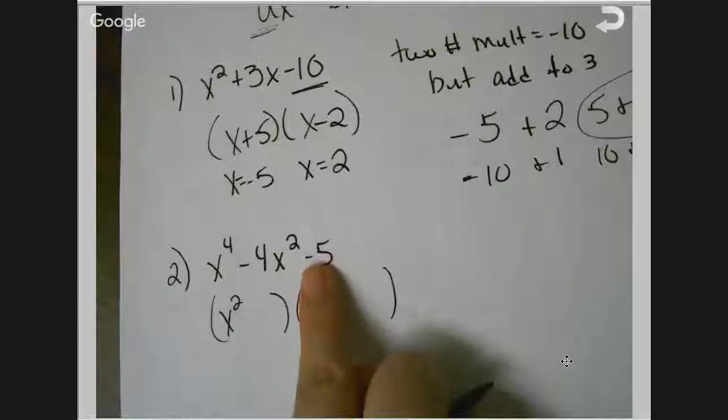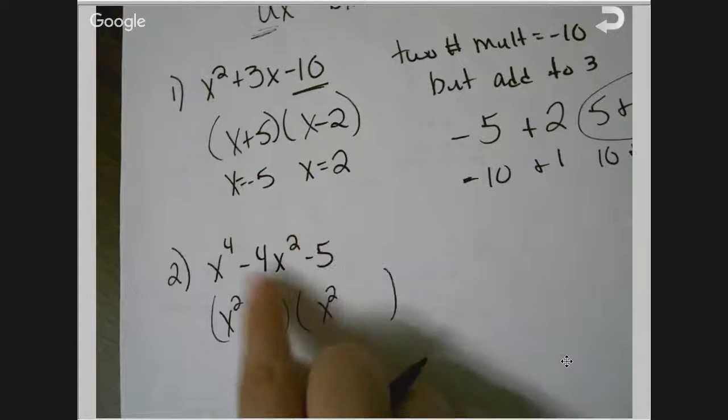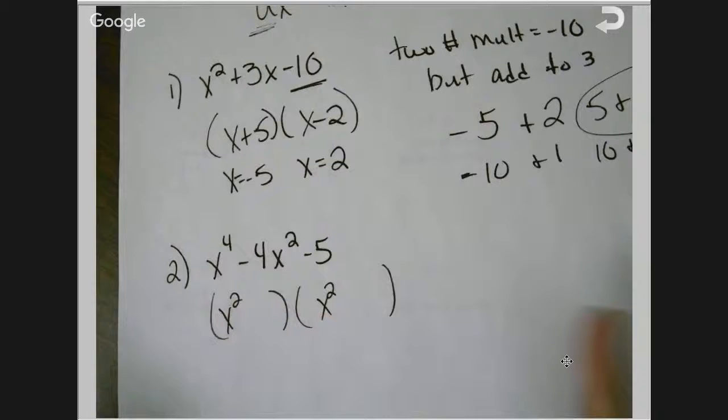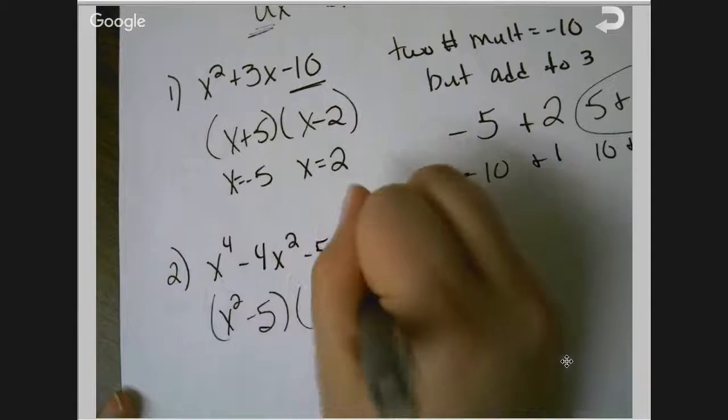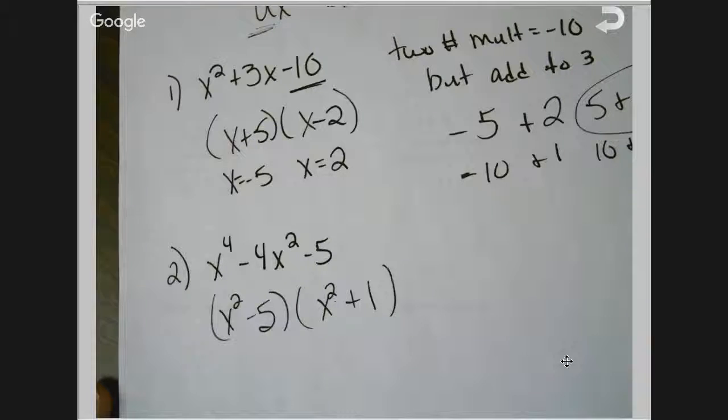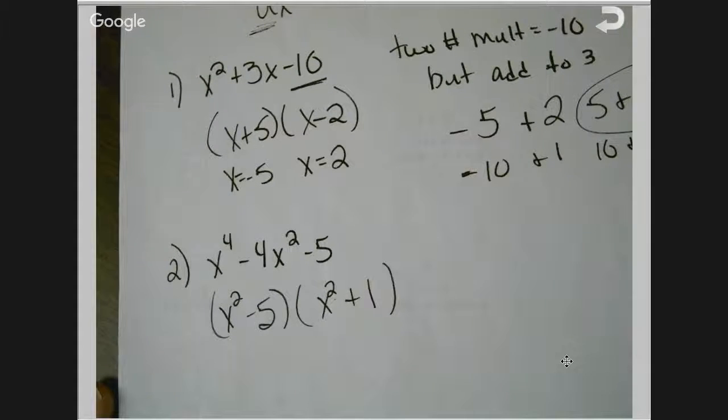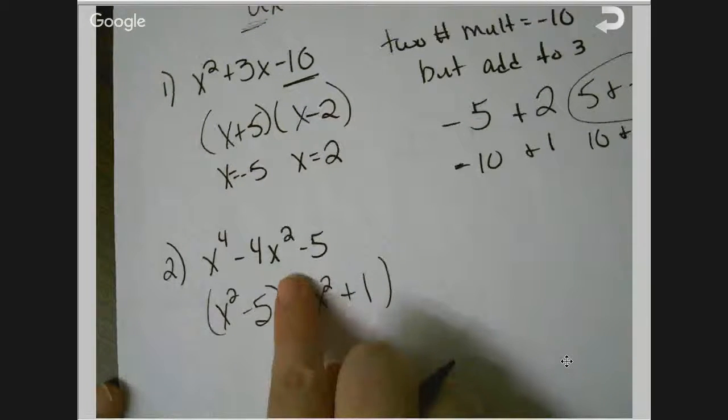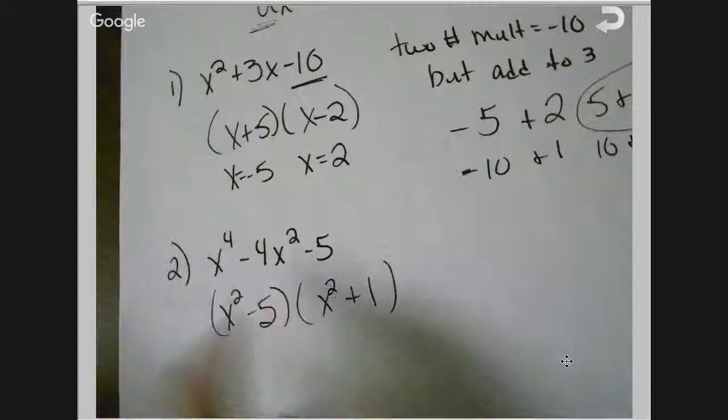Okay? Same concept. I still need two numbers that multiply to my last but add to my middle. Can anybody think of two numbers that multiply to get -5 but add to -4? +1, -5. Right. -5, +1. If I asked you to factor, you have to make sure you factor it all the way. I told you that if you have something like x squared minus a number, check and see if you can take the square root of it. If you can, do difference of squares. I can't take the square root of 5, so that's not going to happen. Now, if that was a 4, I could have broken it down more.